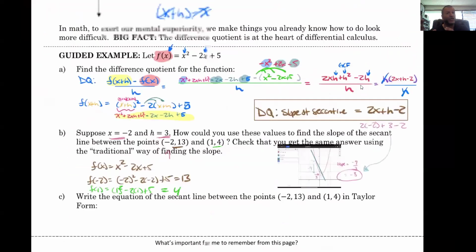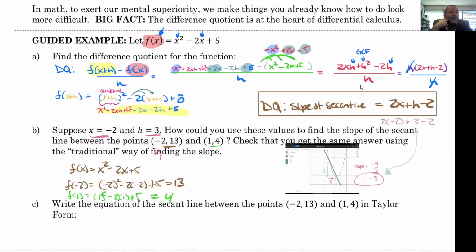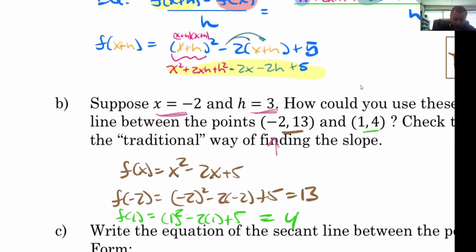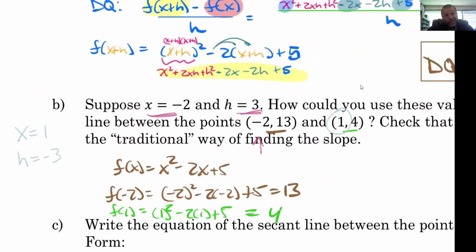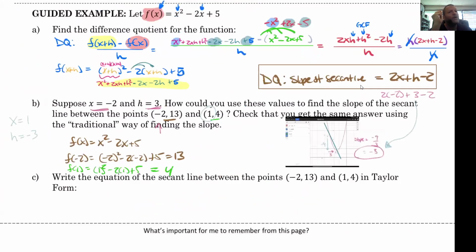So we can see again that this slope depends on where we're starting, that value of x, and also that value of h. If you wanted to, you could also go the other way, right? We could say that x is equal to 1 and h equals -3. I'm starting at 1, I'm going backwards 3. I'll leave it to you that this is also going to show that you get -3. But this is what that kind of difference quotient is giving us. It's a way that we could figure out the slope of a line, knowing where I've started in the x plane and how far over I'm moving.